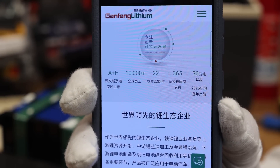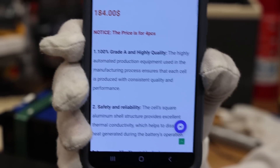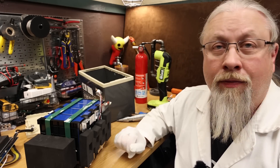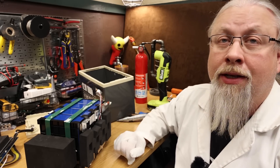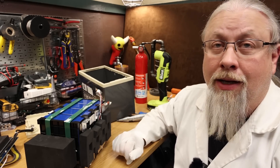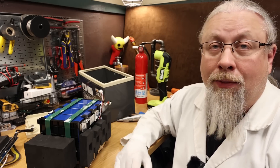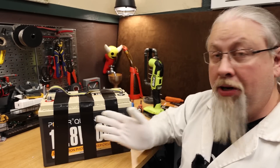I was able to find these cells for sale — $184 for four raw cells with no BMS. It does say grade A. I put the battery back together, fully charged it up, made sure everything was working properly. The plan is to either use it for a project or donate it to someone at Quartzsite in January — donations are done in person at camp, announced in advance, for someone who really needs it. I managed to get it all put back together and it is pretty much as good as new.